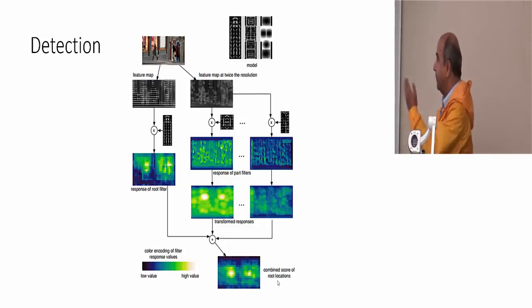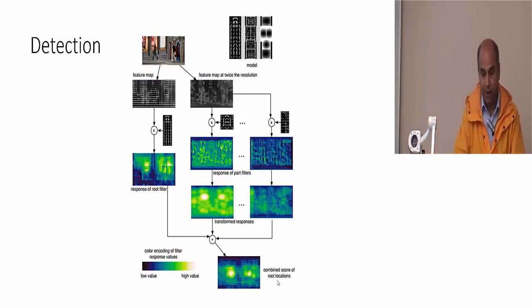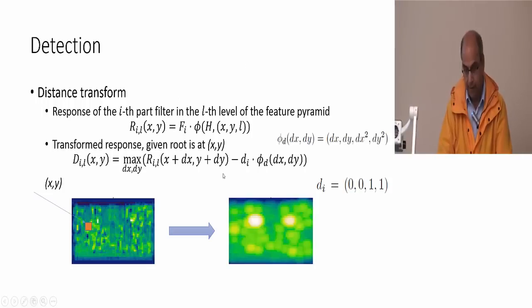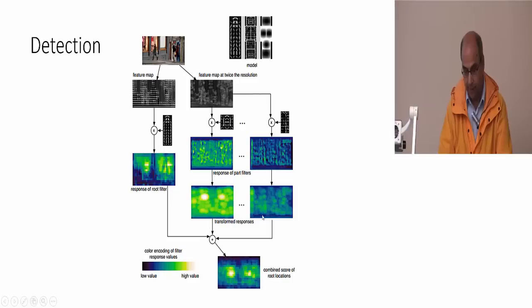So then we will have something like this. As you see, we started with an image, we apply the root filter, and this is our HOG. These are the HOG maps, and this is twice the resolution. Then we apply the root filter to this, and we get the response like this. And at twice the resolution, the part filter, the head, is applied here. Next one. So these are these responses. Then on this one, we do the distance transform, using this. Okay? So then this will be transformed here, this will be transformed here.